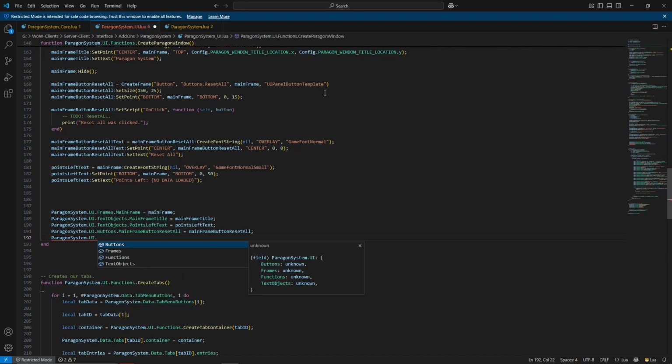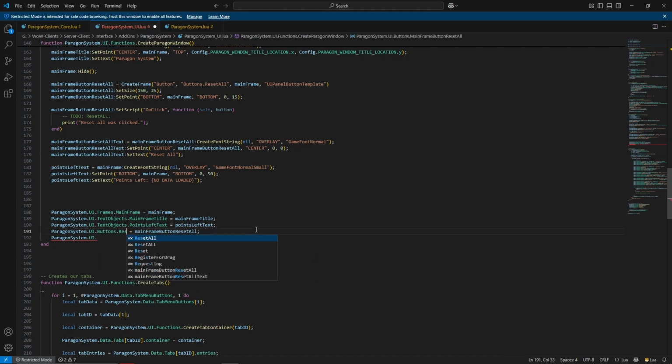And all we actually gotta do, you know what, let's call this down here reset all, because where we added the button into our table, the Paragon System, the UI, the buttons that reset all instead equals to mainframe button reset all. Just easier to say and easier to write.